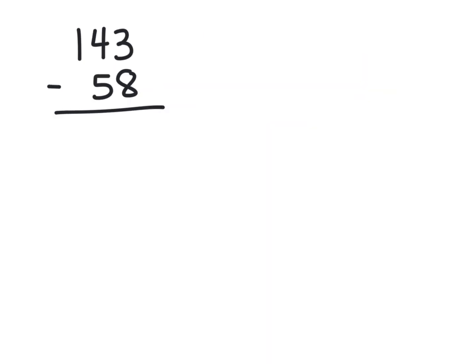So the whole basis of using the empty number line for a subtraction question is to think of the subtraction question, in this case, let's say 143 minus 58, to think of that question as really an addition problem with a missing addend. So in this case, it would be 58 plus what gives us 143. And every subtraction problem can be thought of as an addition problem with a missing addend.